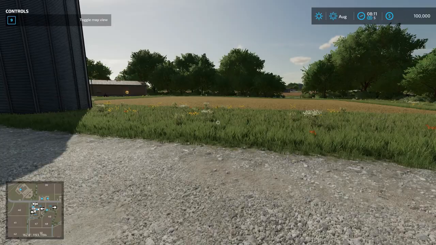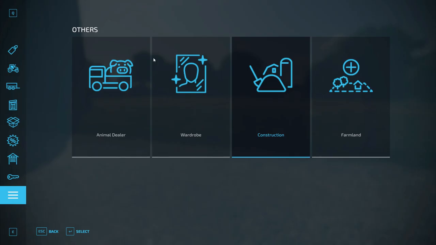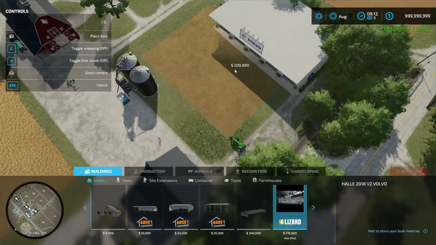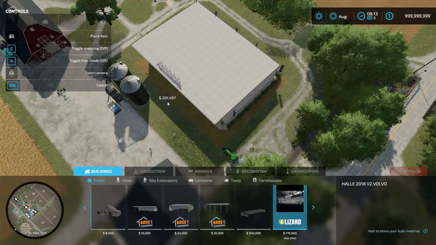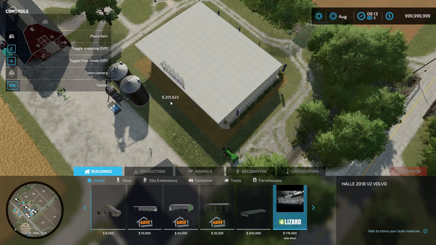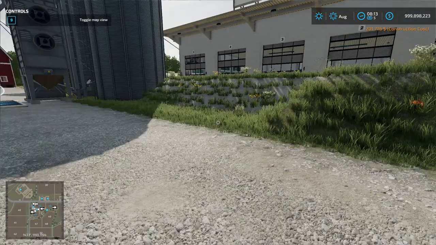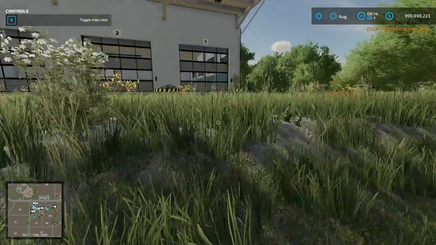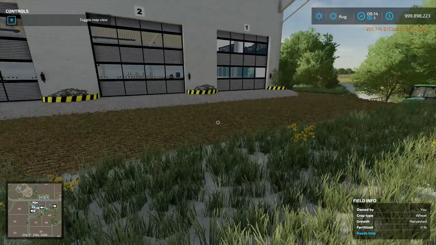That's why I brought my friend the development tools, just to get us some bucks. Let's try again. Purchase. Hall. Okay, here we go. Oh, the Volvo hall. The front is now this side. Good. So let's now see if it clears and levels, you know. It does level, and it doesn't clear.